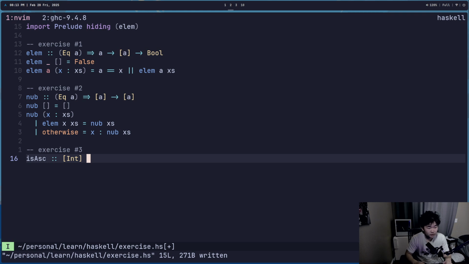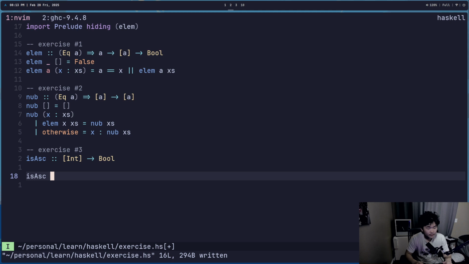They're in the Ord type class, I believe, and it returns a Boolean. So if the list is empty, false or true, maybe true because we made it to the end of the list.